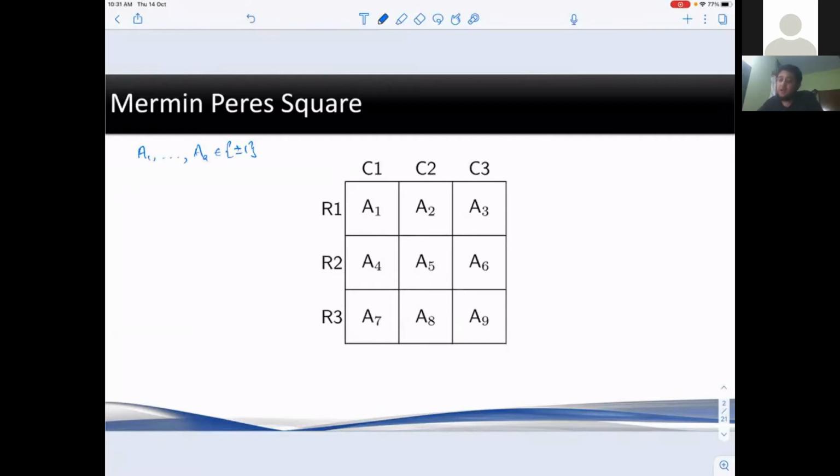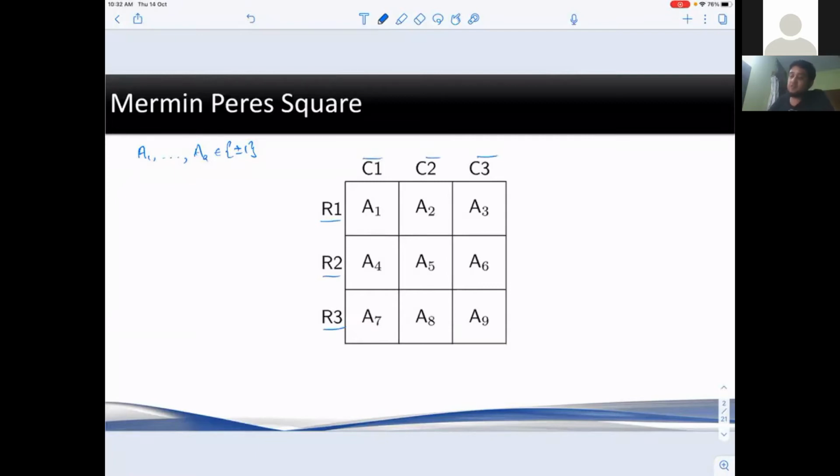But the rules of the game are that the referee will not ask for all the 9 values from the prover. The questions that are allowed to be asked, and you can already see where it's coming from in terms of its links with quantum, are only what we call R1, R2, R3, C1, C2, C3.